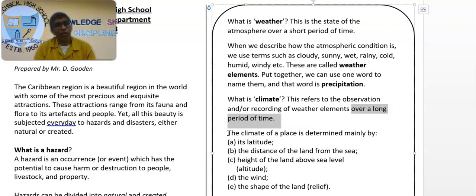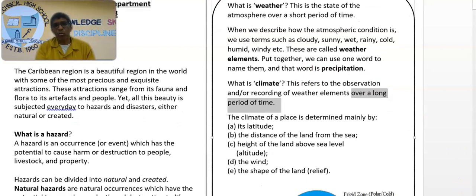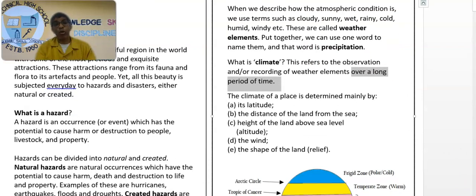But if you were to travel from Veer and go, let us say, to Moko, where you go up into the hills, then the climate, the weather conditions in Moko would be different because of the latitude. The higher up you go, the cooler it gets. Always remember that. The higher up you go, the cooler it gets. So latitude, which deals with location, where it is located, is important.